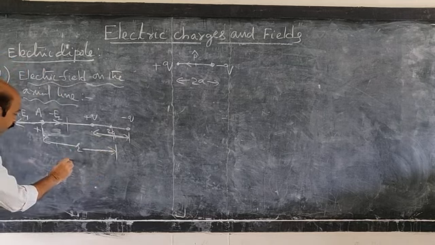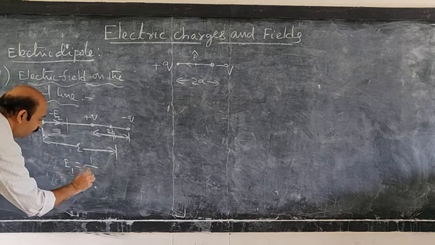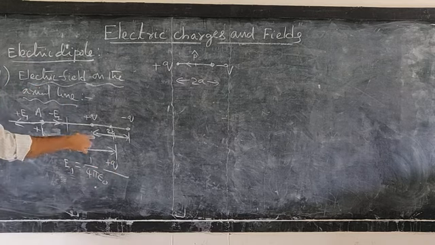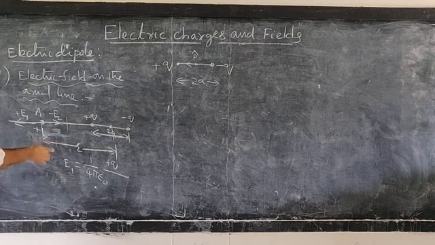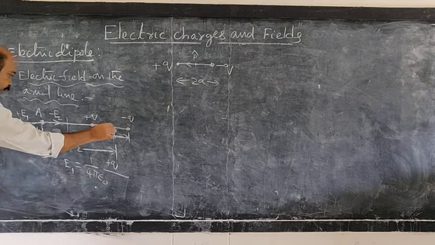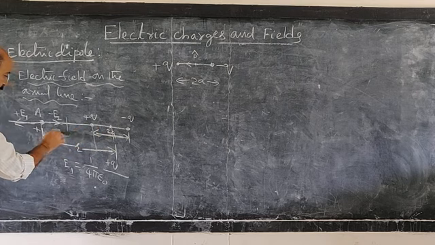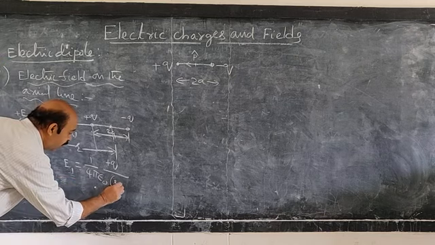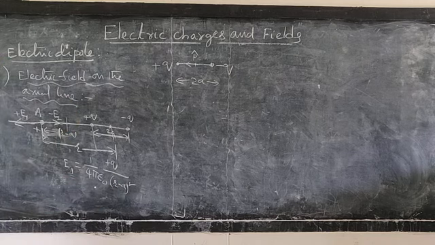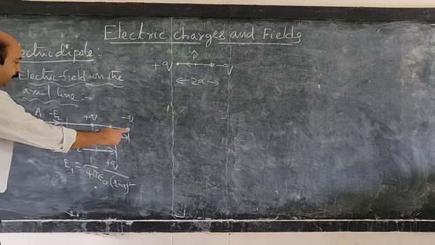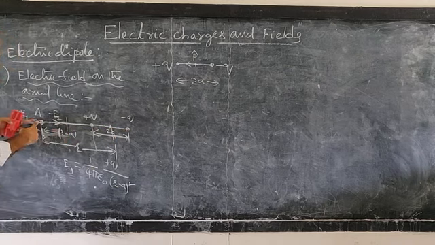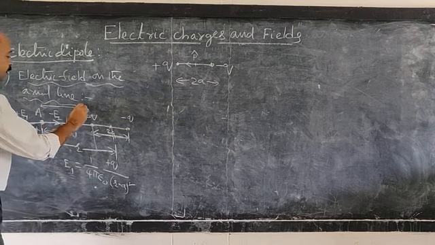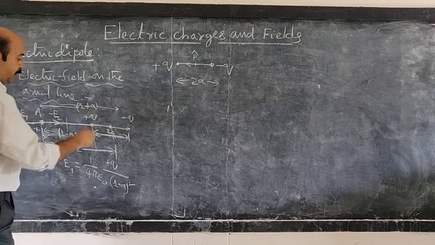So that is r. Therefore, E1 can be written as 1 by 4 pi epsilon naught, plus q by the distance from the center, which will be r minus a. From here we have to calculate this distance. So this is r minus a. Therefore, here we have to write (r minus a) whole square. And similarly, from this point, the distance will be r plus a. Therefore, this point is at a distance of r plus a from minus q.